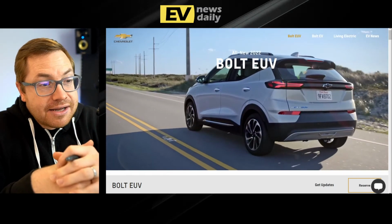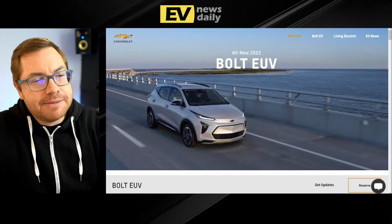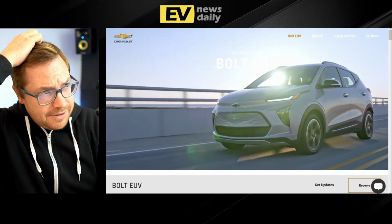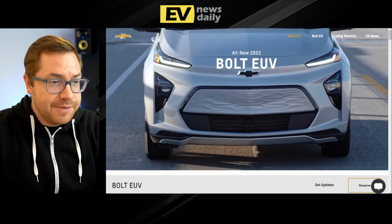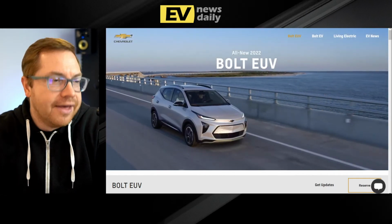The cars, like I say, come in at a great price for a lot of miles. The specs have stayed pretty similar on these, but you get Super Cruise in the launch edition, which I've never personally used. I would love to, but we can't travel at the moment, and when I can get on a plane, it probably won't be to come to the US just to try Super Cruise, but if I'm there, I'd like to give it a go.